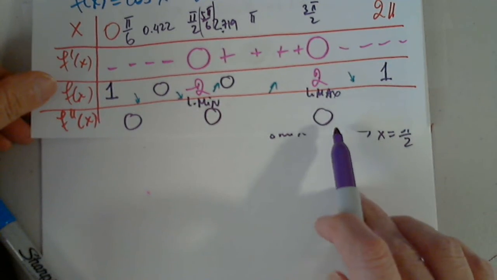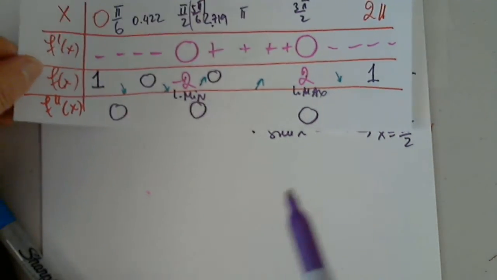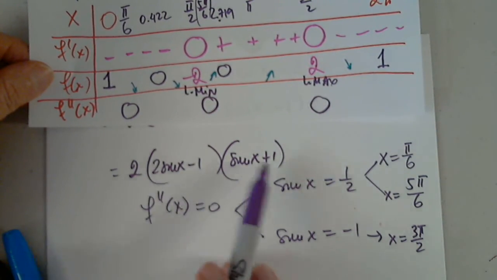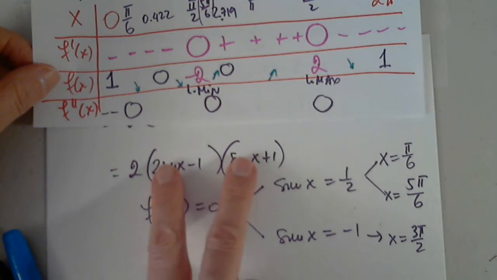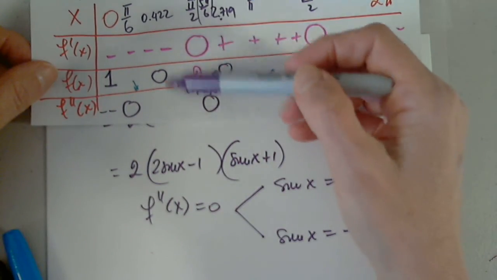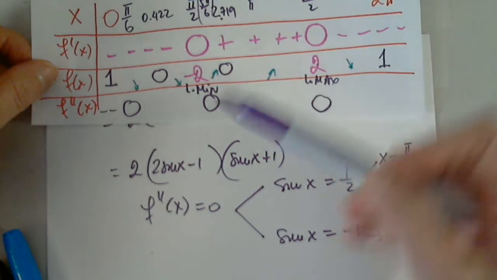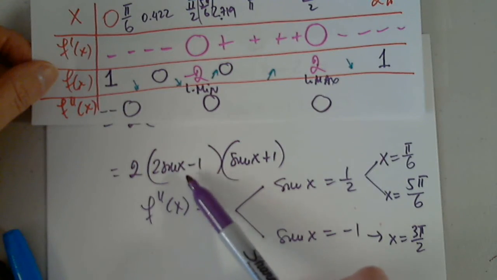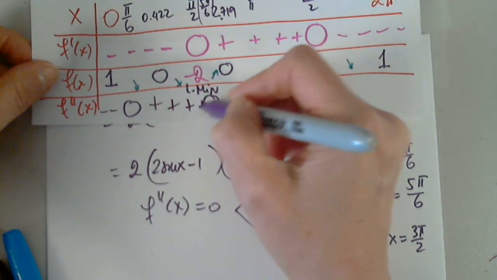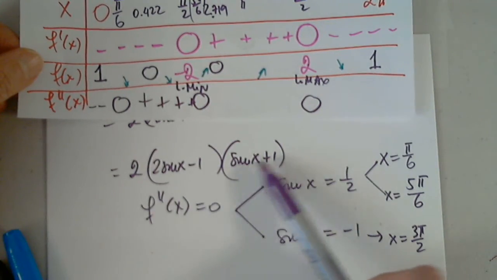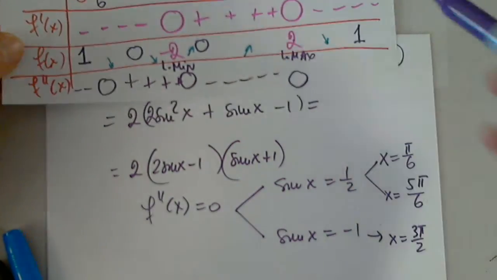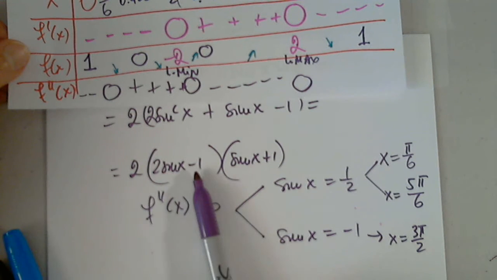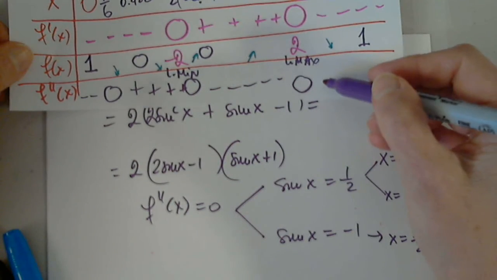Okay, so these are the zeros of the second derivative. But yes, now I have to find the sign. With 0, it will be negative. This is 0, and I have the up. With pi over 2, this will be 1. Yes, it's going to be positive. With pi, 0, 0. Yep. And with 2 pi has to be the same thing. So 0. So this is negative. So negative, yes.